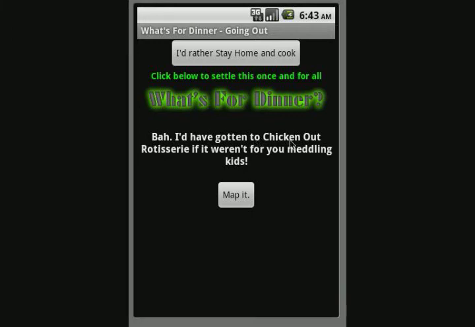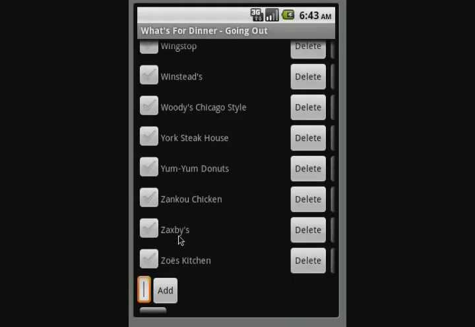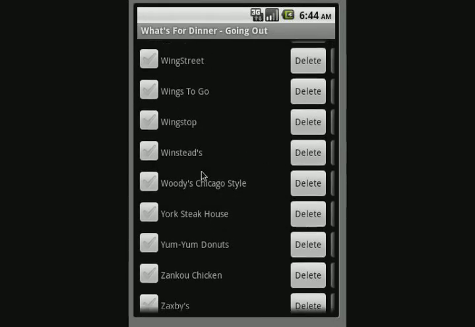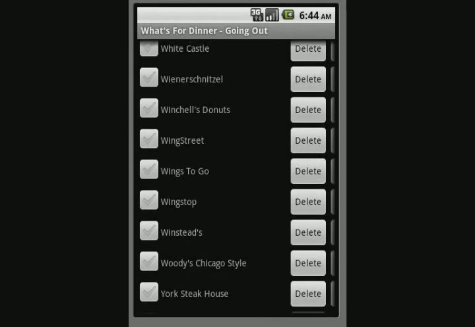What you can do is, I've loaded up about 380 different restaurants here. Of course, unless you're really lucky and you happen to live by all 380 of them, you're like me, you're going to have to pare this down some. And we're going to do the same thing here basically. Let's walk through a couple other things.